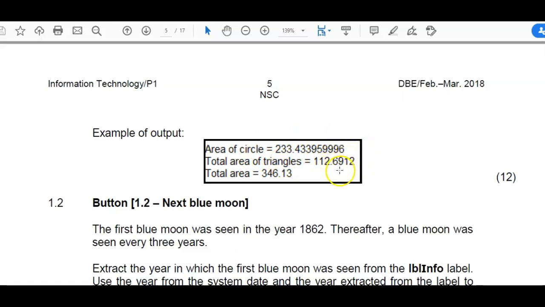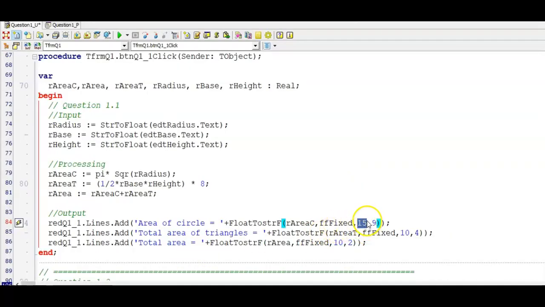Here we're showing 4, and here we're only showing 2. That's the reason why I didn't use my normal 10 there, because it won't display my value correctly. So I'm using 15 to make space for all those decimal values. For my triangles, I showed 4 decimal places, and very important, as the question asked, your total area only had to display 2 decimal places.